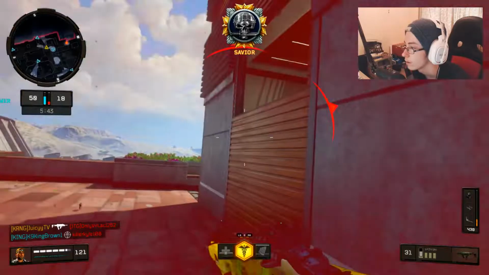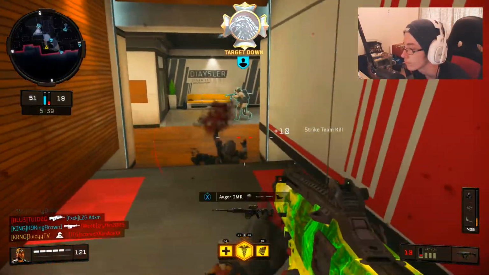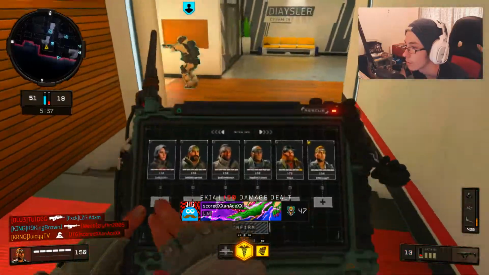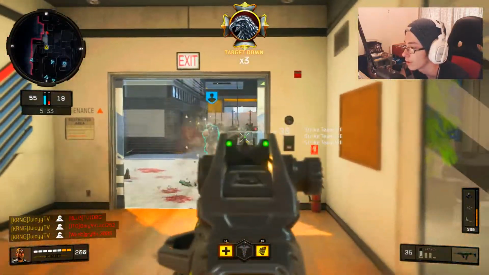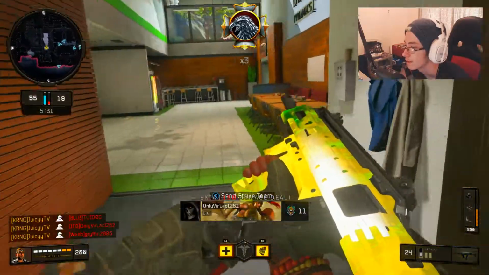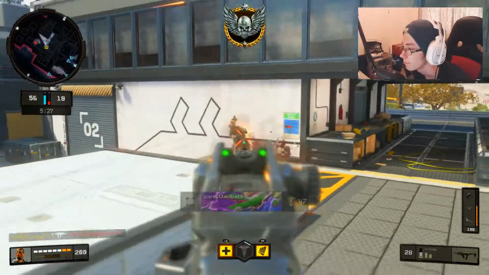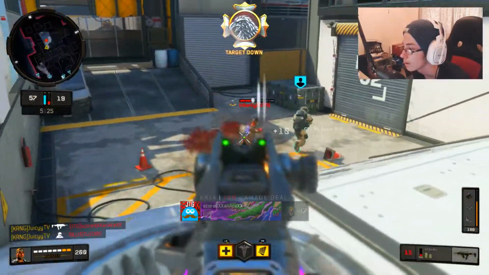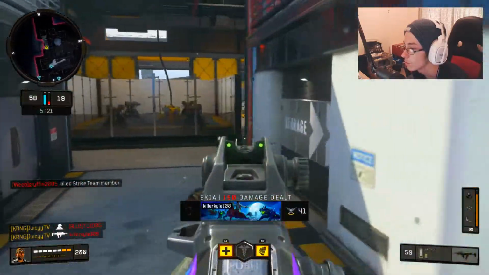One. Zoot in here. Gotcha. Come on, strike team. Put in that work, man. Put in that work. Yeah, get him. Get him, strike team. Oh, baby. Get him, get him, get him. Get him, strike team. Or just let them walk behind you, but that's okay. You're still doing well.